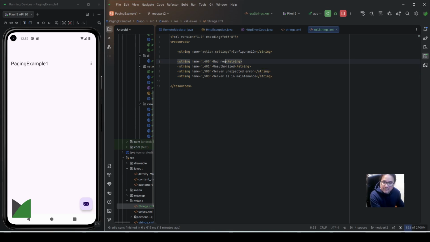Here, mala petición. Usted no está autorizado, and this is server error. Error de servidor. This is el servidor está en mantenimiento.